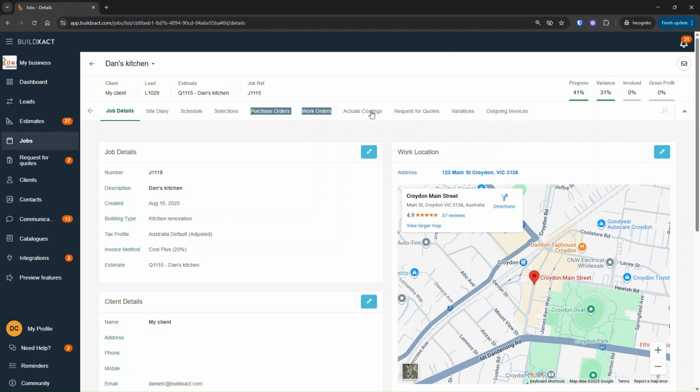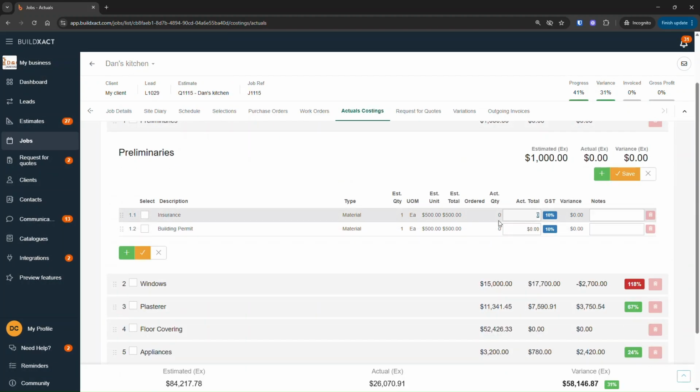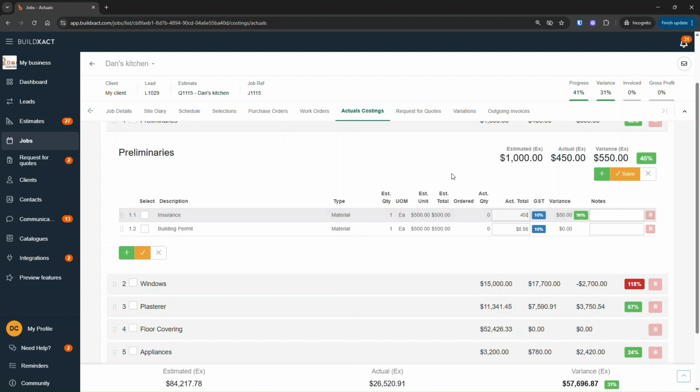Adding to this point, and this is more just a word of caution, I generally recommend people talk people out of putting this manual actual total in here anyway. Although it is possible, the main reason I talk people out of it is I think it's poor practice. I think you should do it through a purchase order or a work order, but especially for cost plus jobs, because this figure that I've typed in isn't formed by a purchase or a work order, it actually won't show up in your invoicing.